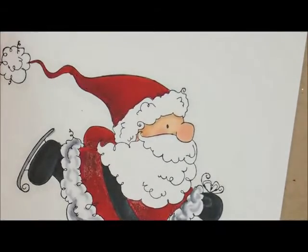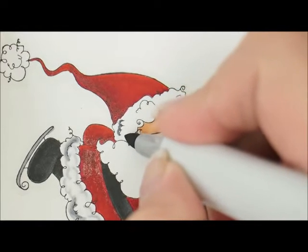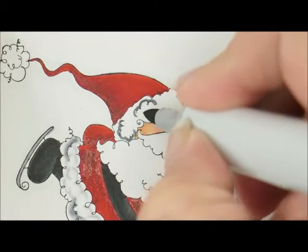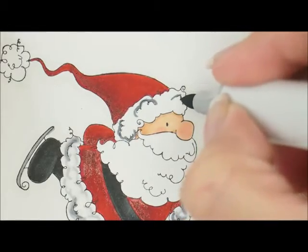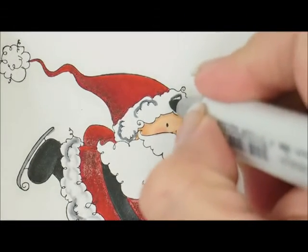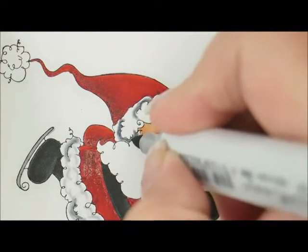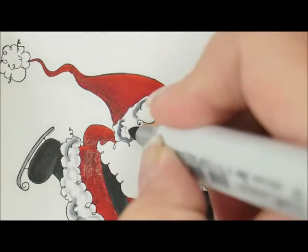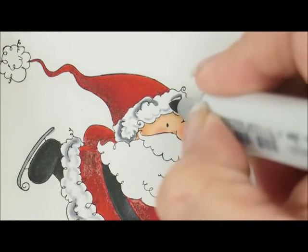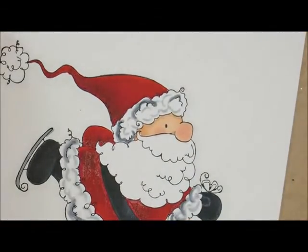Then for his hat brim, again, grab your C5. And let's do a little bit over here. And we'll connect it to this little puffy one right here. And how about over the top of this? And maybe a little bit right here. Then we're going to add C3. And let's see, this little curly Q in here. And then let's soften that with our C0.